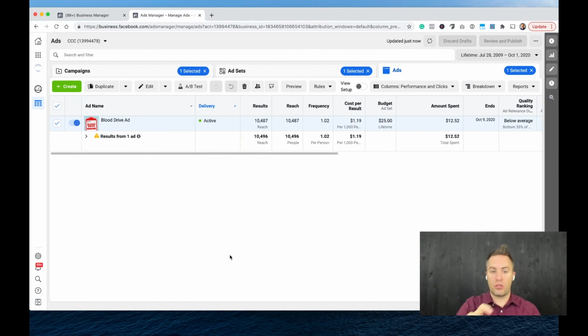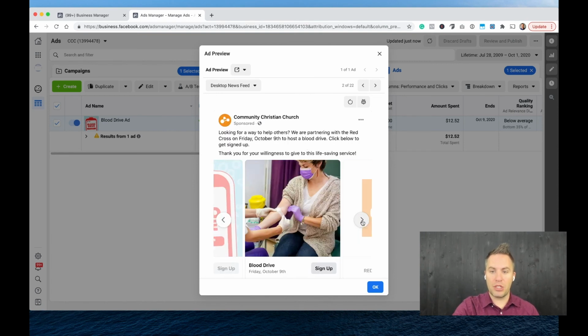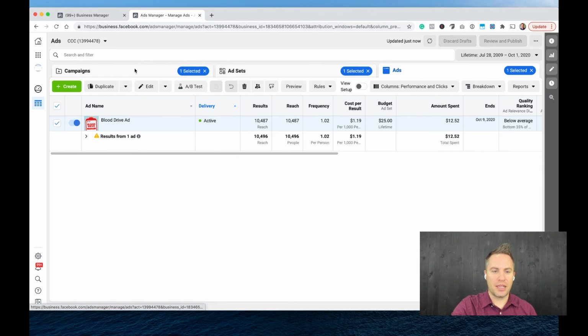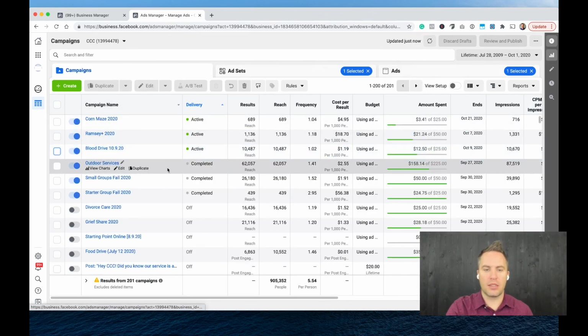So if we ran those 2 as separate images, it could very well be that the real picture of that lady could do way better than the one that's just the graphic. And if that were the case, if you did campaign budget optimization, Facebook would say, oh, let's spend more money on this picture then. Or you yourself could say, nope, turn off that one with the graphic because it is not making enough money. Those are some of the things you can do when you get in here and start looking at some of the numbers.